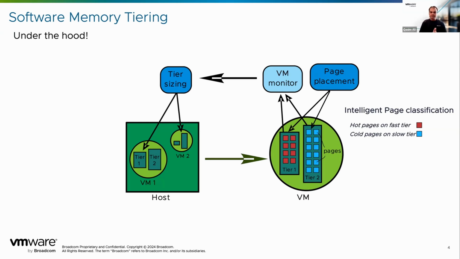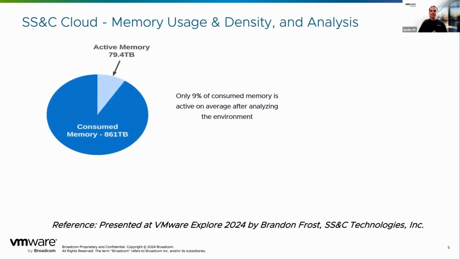So that is the key differentiator. Now let's see what the main underlying assumption is, how this solution will work in the field, and how we can actually improve server consolidation. We have a very interesting customer called SS&C Cloud. They are in the financial and healthcare sector. They have a big fleet of servers and they are running all sorts of workloads: databases, SQL Server, Oracle, VDI workloads, container workloads, Linux VMs, Windows VMs, they have it all. Across their fleet of workloads and servers, they have this analysis, which is that your consumed memory is roughly 1 petabyte, right? 861 terabytes.